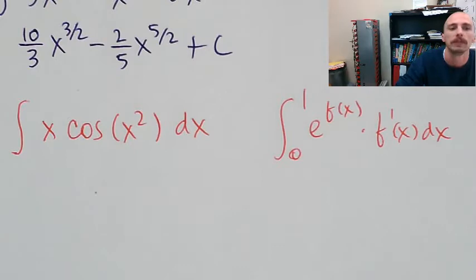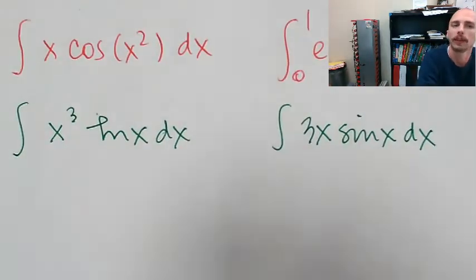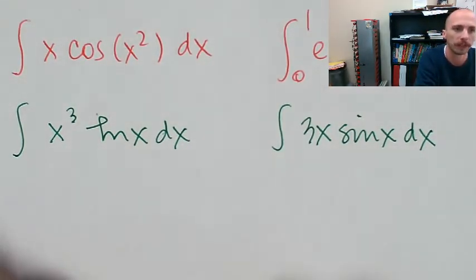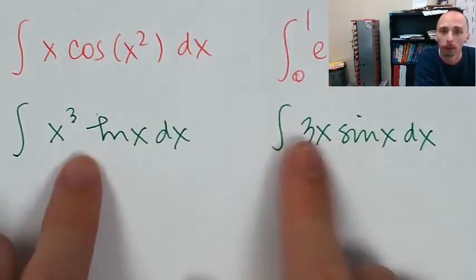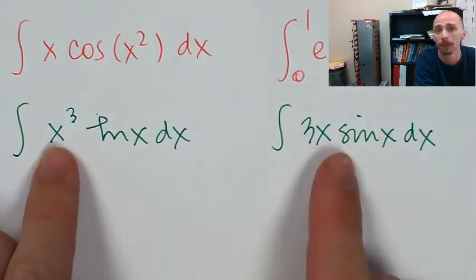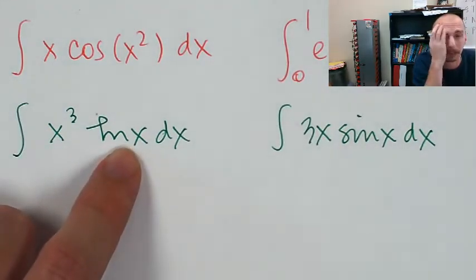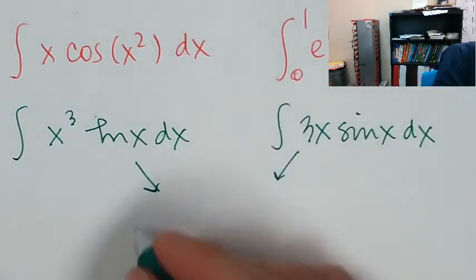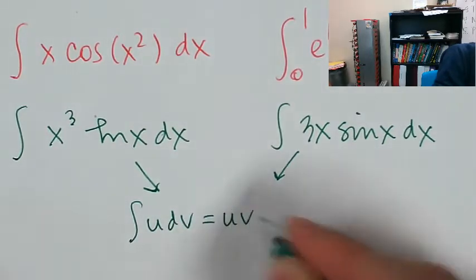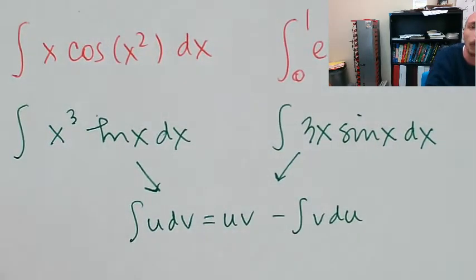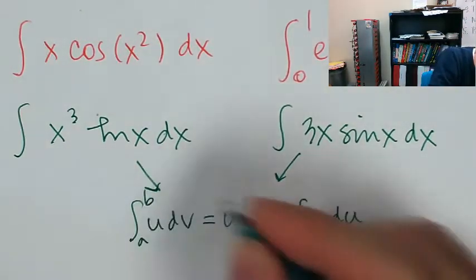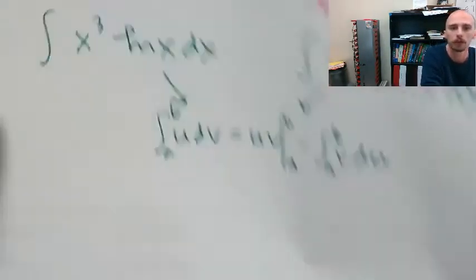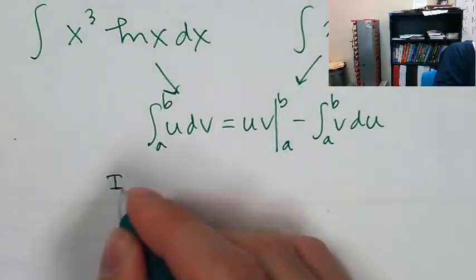Another thing we need to be able to recognize is UDV. The thing about UDV is that it's kind of a flatter product, not as interesting. It's not got an outside and an inside, it's just two things multiplied together. We need to know that the integral of UDV is equal to U times V minus the integral of VDU. We also need to know if this becomes a definite integral from A to B, I just need to evaluate UV from A to B and run that integral from A to B as well.